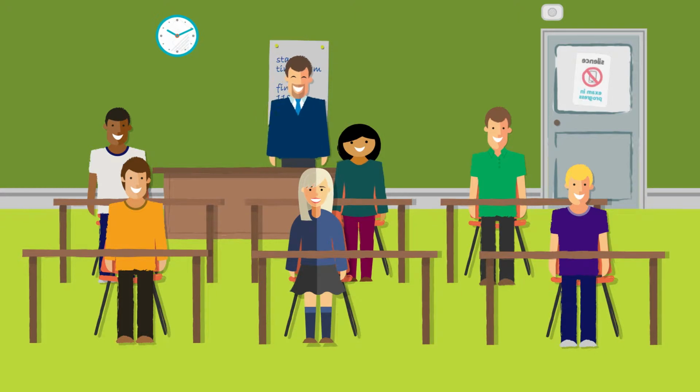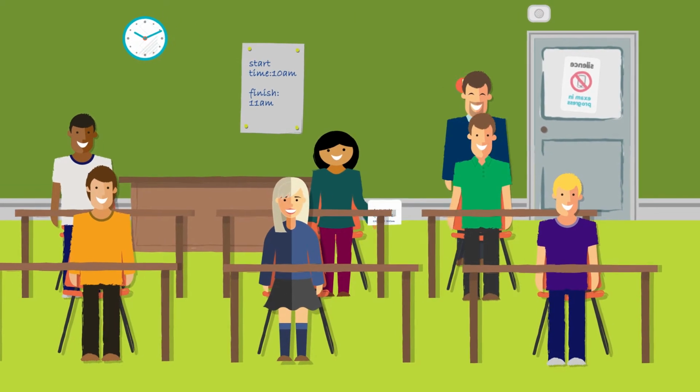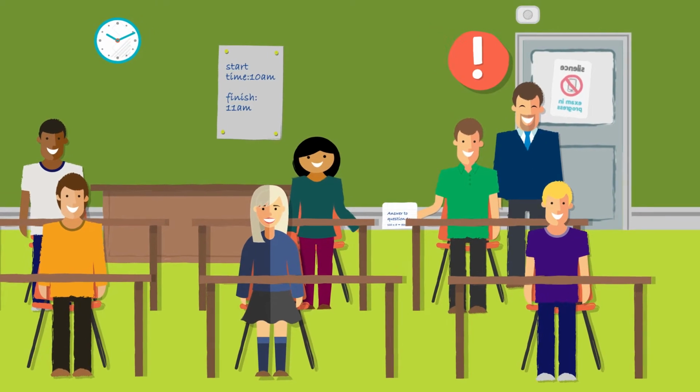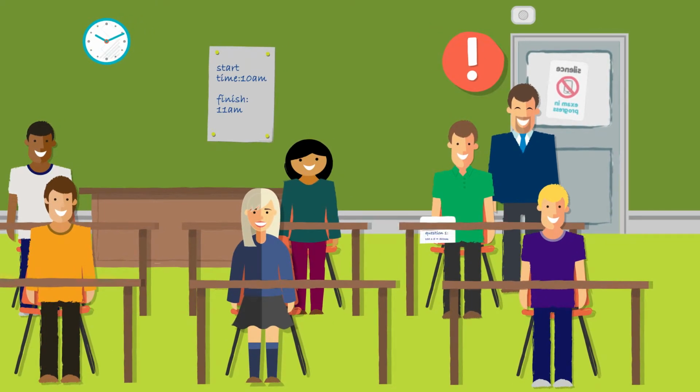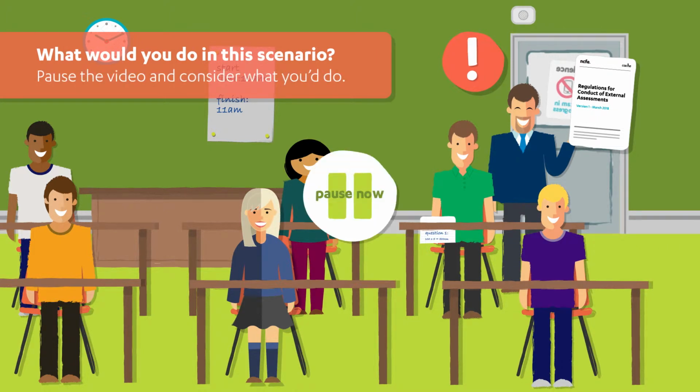Scenario 1. You're invigilating an external assessment at your centre. While you're observing learners, you notice 2 of the 6 learners passing notes to each other. The other 4 learners are oblivious to this and are working through their exam in line with the regulations. What would you do in this scenario? Pause the video now.